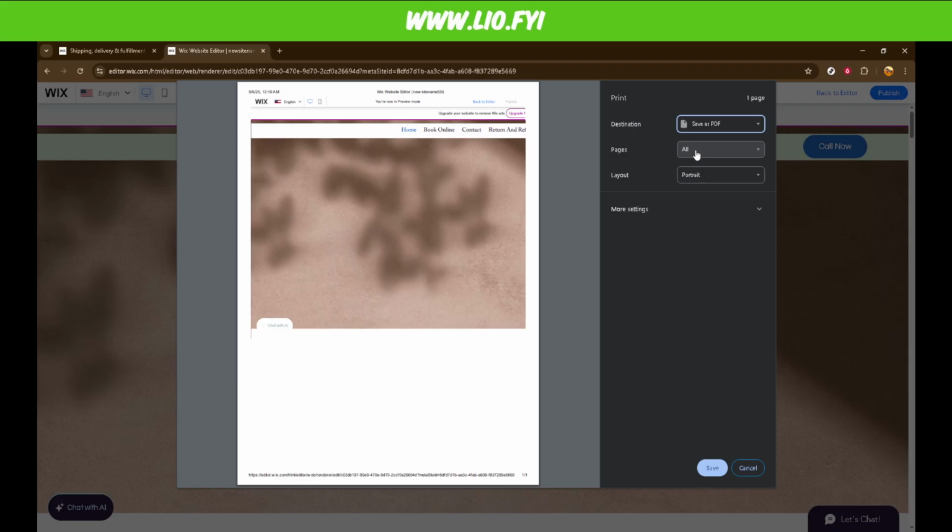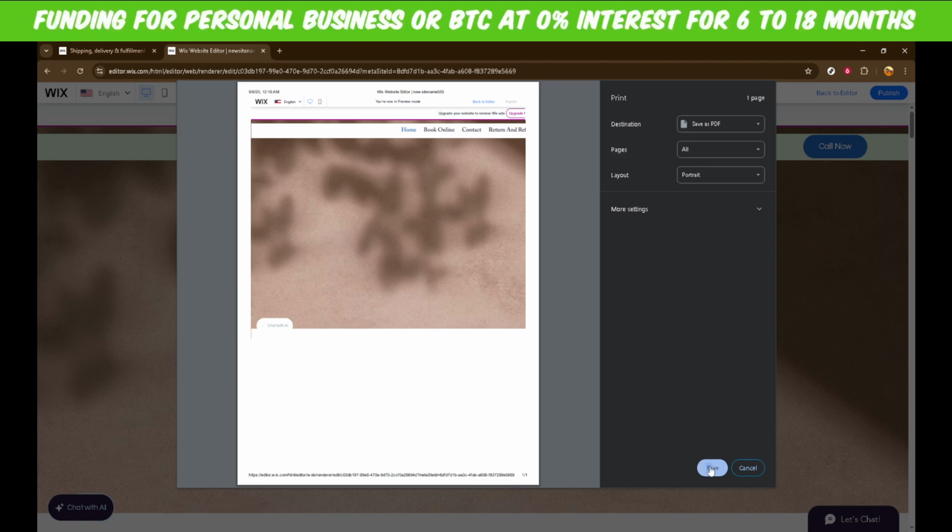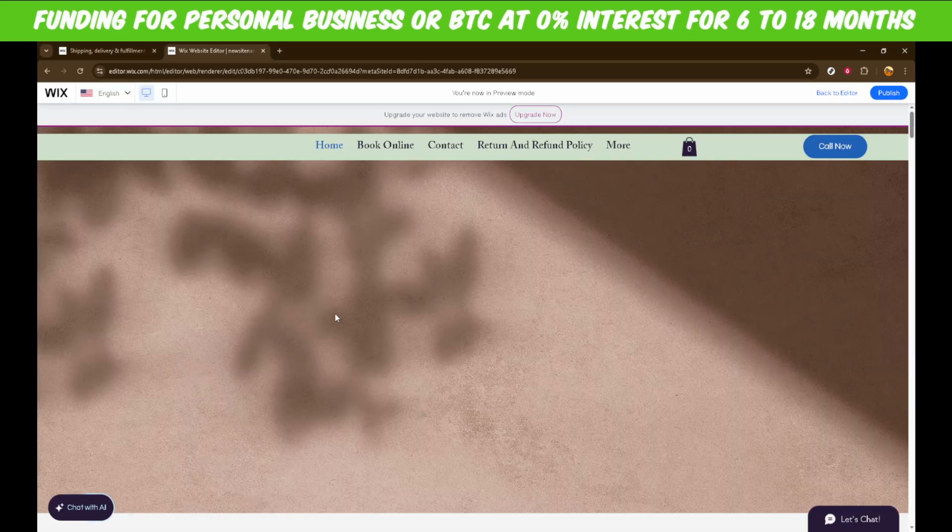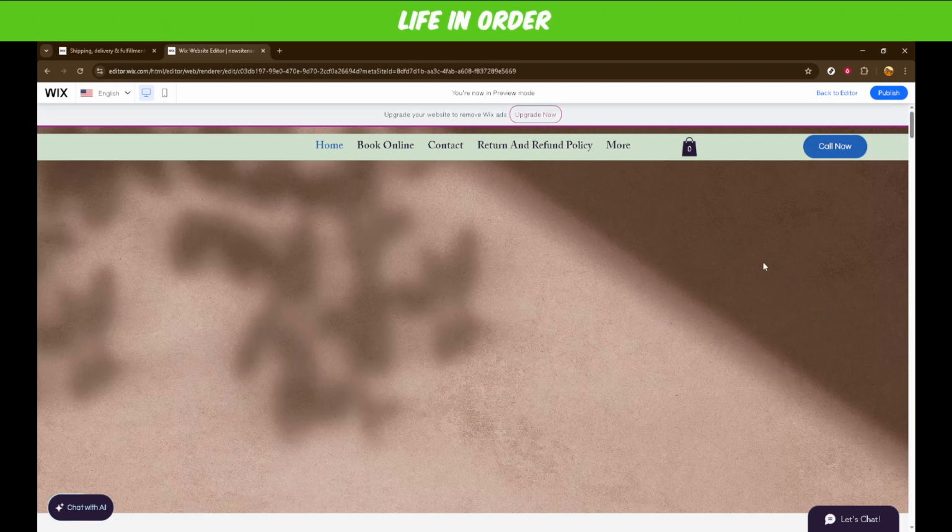After selecting Save as PDF, it's all smooth sailing from here. Beneath the destination choice, you'll find the Save button. Give it a click, and your computer will ask for a location to save this shiny new PDF file. Choose a folder on your hard drive where you can easily locate it later. Maybe even create a new folder specifically for website backups. It's a good organization tip that saves a lot of headaches in the future when you're trying to find that file amidst a sea of downloads.